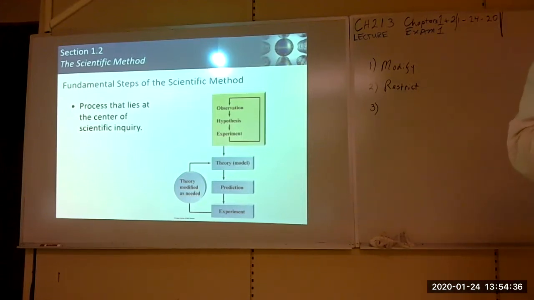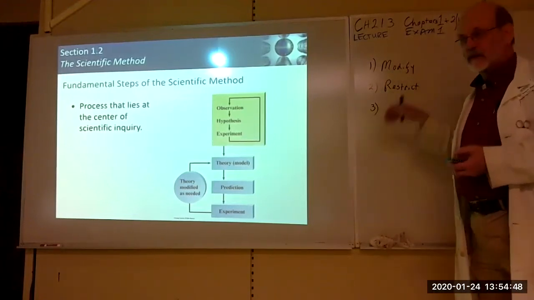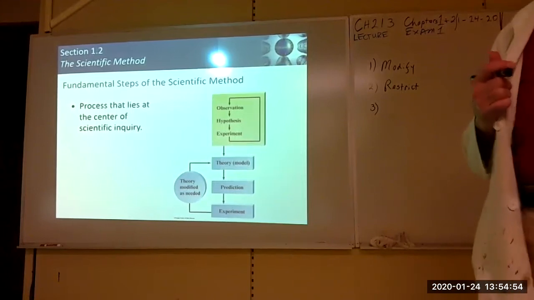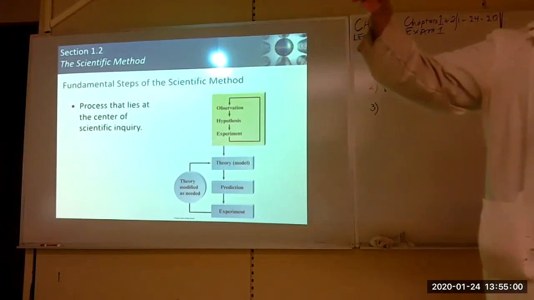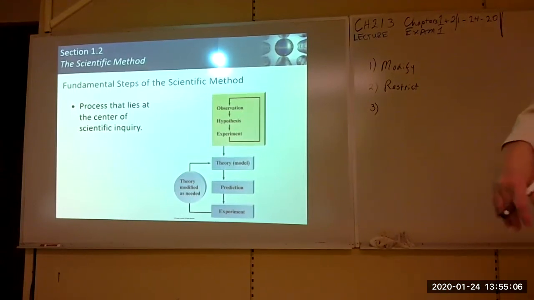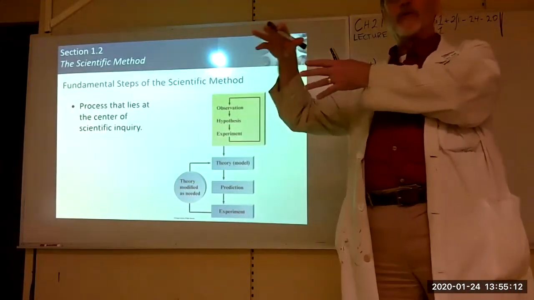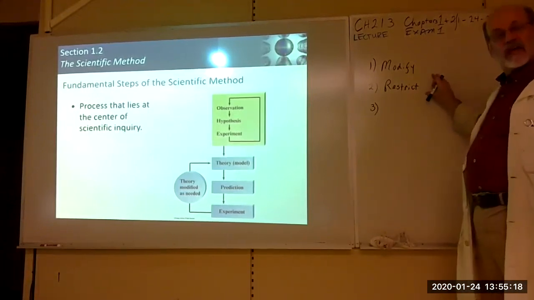Restrict its use. An example of that is Newton's theories, or Newton's laws. Actually, you can apply these to laws as well. You can restrict its use. We know now that Newton's laws are only applicable within certain ranges of mass. If you get very, very small, they fall apart. At the subatomic level, you can't use Newton. If they get very, very big, you can't use them, like for black holes. Newton falls apart. So in those cases, you restrict its use and you go to a different theory.